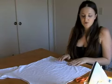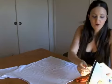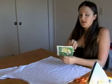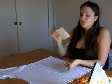So for this next step, we're going to add transfer paper to our shirt. So what I've done is I've printed out a design. First I drew it, then I scanned it into my computer, and then I colored it with Photoshop. You don't have to do this.